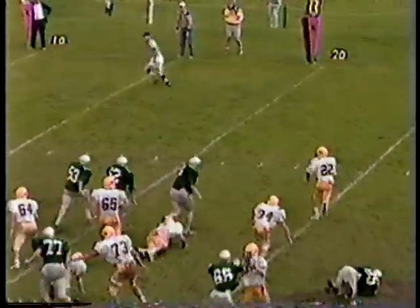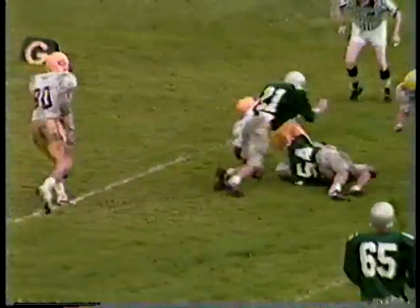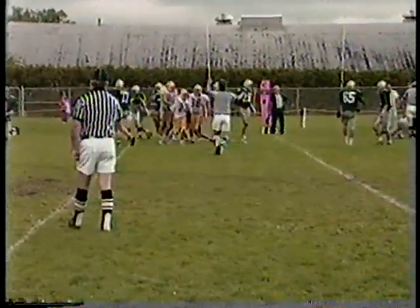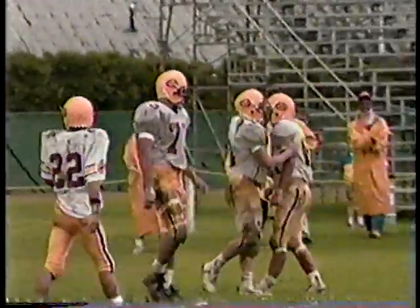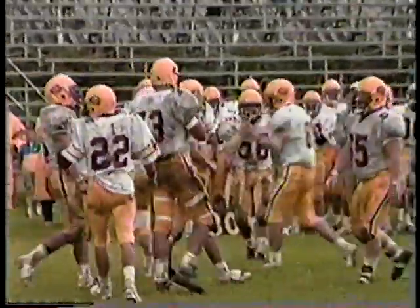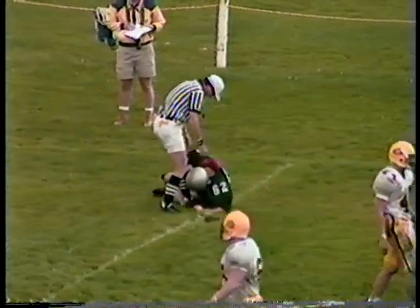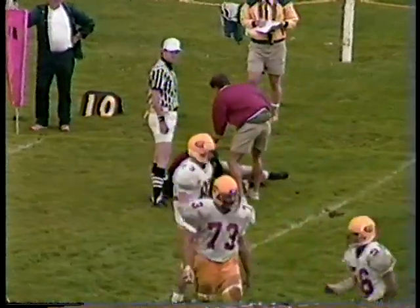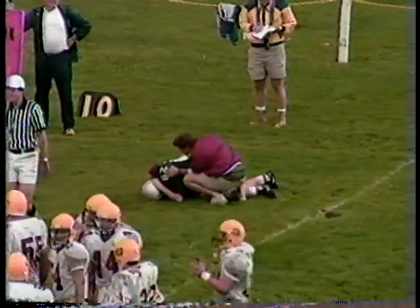Pafford rolling out on the play action, looking for the end zone under pressure, and he gets away from his man. Pafford might run it in himself, gets it down to the 5-yard line. And a crushing late block by Jamie Hinton helps Pafford get down towards the end zone, and the man he hit is still down on the field for Central. We'll have to take a look. I'm trying to get the jersey number, but he might have knocked the numbers right off the jersey. There he is. Bob Harris, still on the ground for Central, trying to get up, and the trainers are keeping him down.